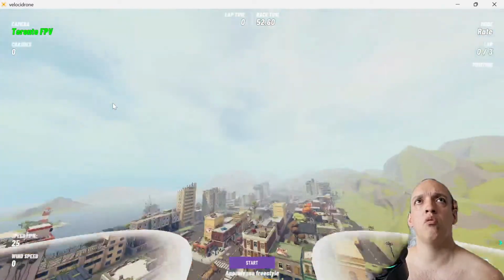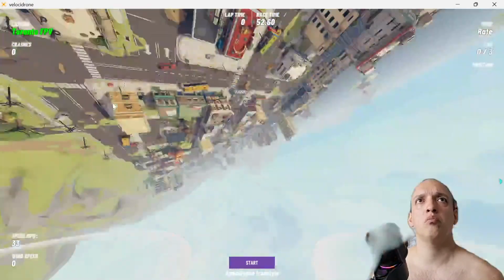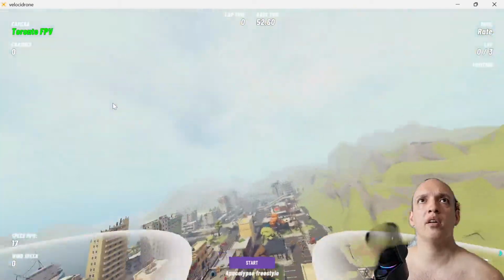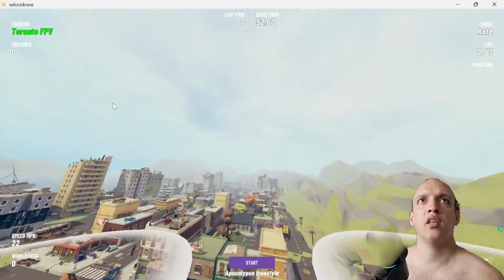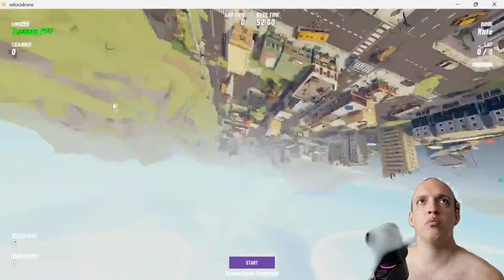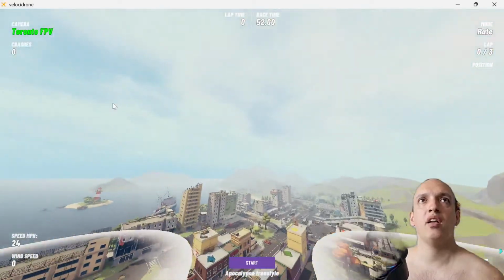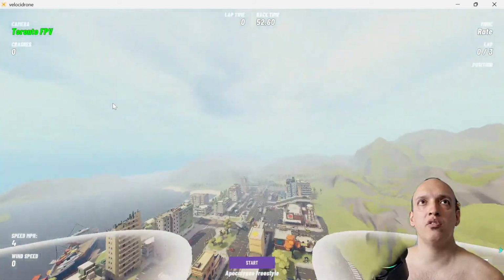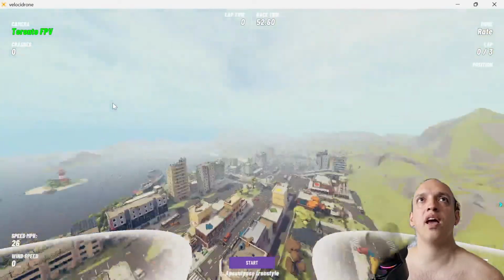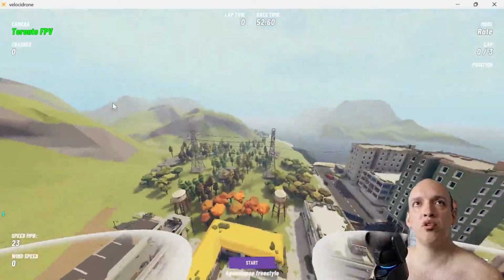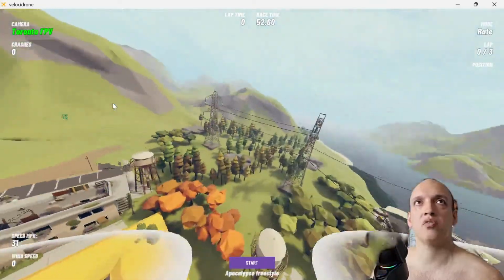Boom, roll, boom, roll, boom, roll, other way. Other way. See, I'm not as good at that way. On the right, boom. On the left, okay. And you get used to those rolls, and you get used to going like this, and going like that. And once you get used to these movements, that's the most important thing for you to learn.